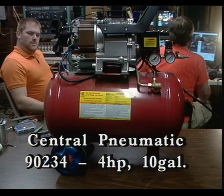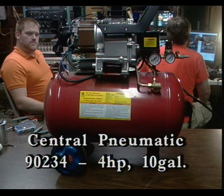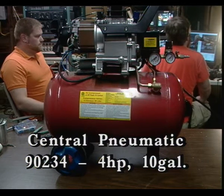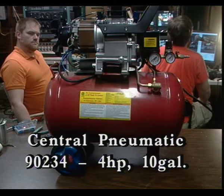It's a Harbor Freight Central Pneumatic 9234. It says it's 4 horsepower and 10 gallons. I don't know if I believe that 4 horsepower part, but yeah, so it would not compress air. That's pretty important since that's its job.